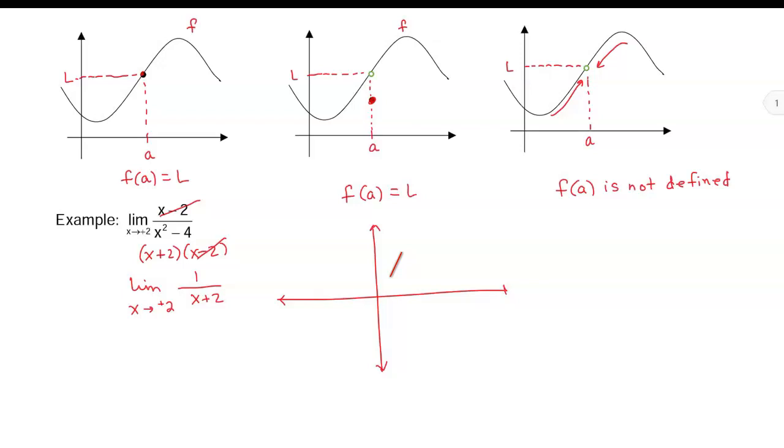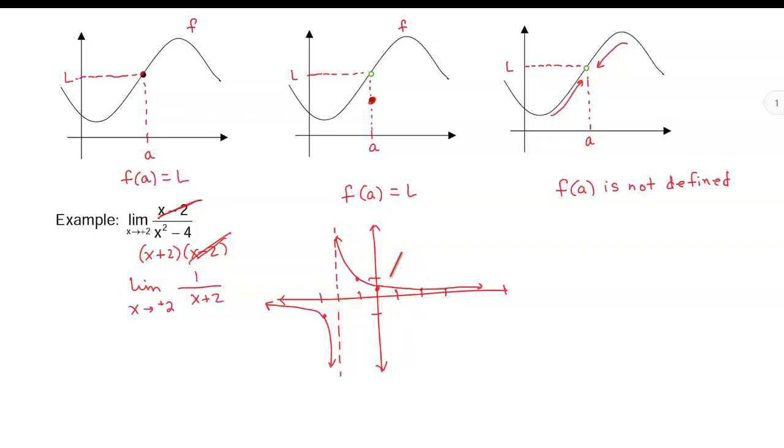I know since x plus 2 is in the denominator, I have a vertical asymptote at negative 2. One thing you might notice is there's a problem in my drawing. If you remember, we did some algebra a moment ago. When we canceled x minus 2 with x minus 2, that creates a hole in this graph.